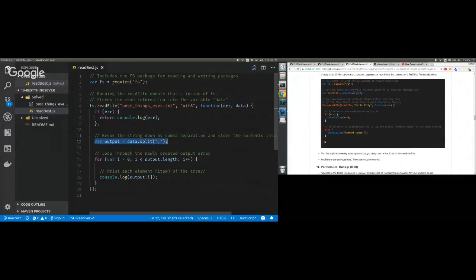Next thing we need to do is we have this data as a string. We need to split it by comma. Okay? So again, we're going to get that array of stuff, and we're going to split it. Leaves us with that array that we can then get the length of and do a traditional for loop over it. Now, in my example, I used a for of, which you might not have seen yet.